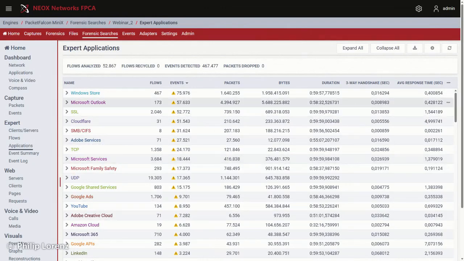And then what's also interesting a lot of times is that events row. What that events column means is that we have an expert system in our appliances that indicates possible problems for me. I say possible because how this works is it shows me things to look at inside a network.